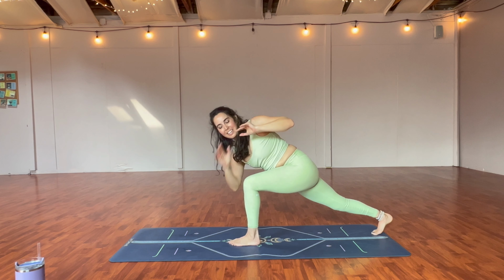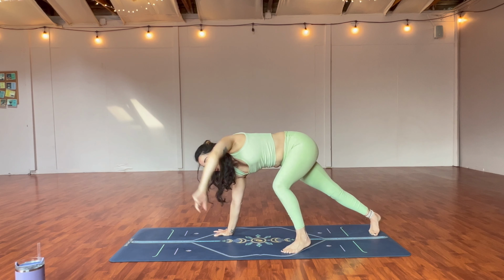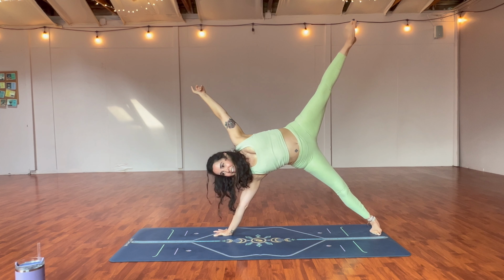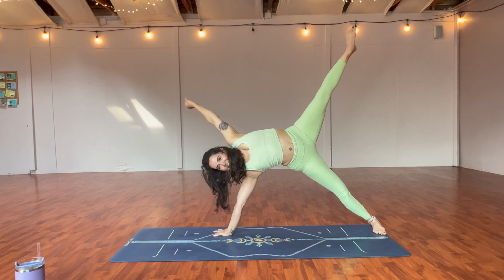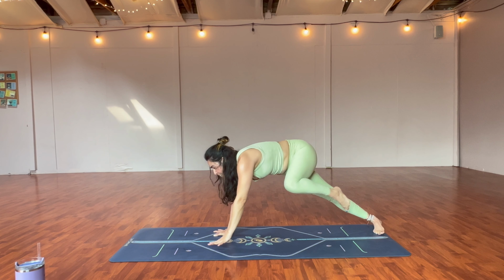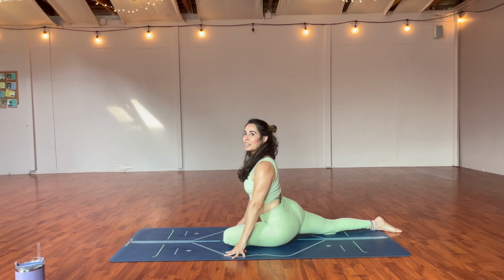Moving through side plank, right hand down, lift, push the shoulder down, spread your fingers like you are externally rotating the fingers. Any variation of side plank. And ending in pigeon. Left hand swings forward, bring the knee with you. Knee towards left wrist. Whew, find your pigeon.